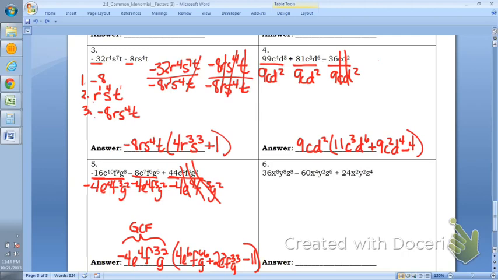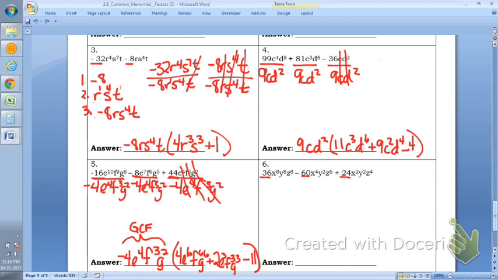Alright, final practice before you get a whole sheet of independent practice to do on your own. First, we need the greatest common factor of the coefficients, 36, 60, and 24. We don't need a negative because our leading coefficient is positive. So the biggest number that goes into all three, I think, might be 24. Let's check real quick. 60 divided by 24. Does that go in evenly? That does not. Alright.